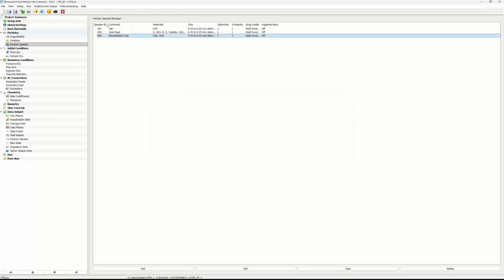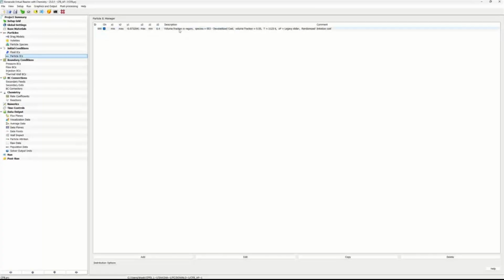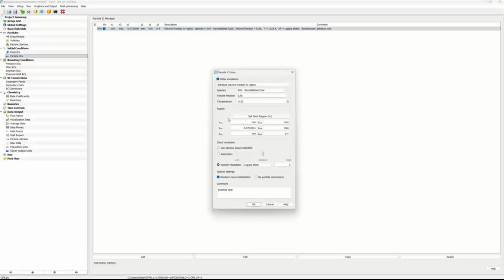However, if you want to run the simulation using only ash, where you do not have the CaO, you can also do that. That's why we have this additional particle species, which is not used currently in the setup, but it's a pretty easy switch. All you do is come to the initialization aspect of it and change the species that you want to initialize. We just say, I'm going to initialize this with ash. That gives you a one-on-one comparison with and without the calcium oxide there to capture.